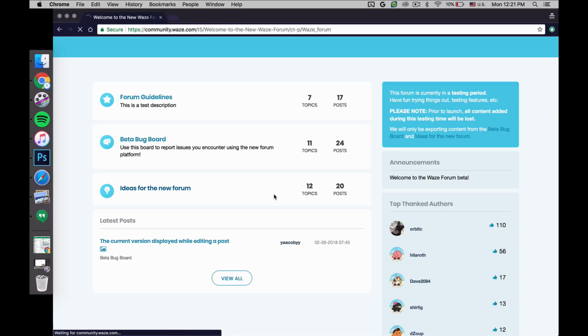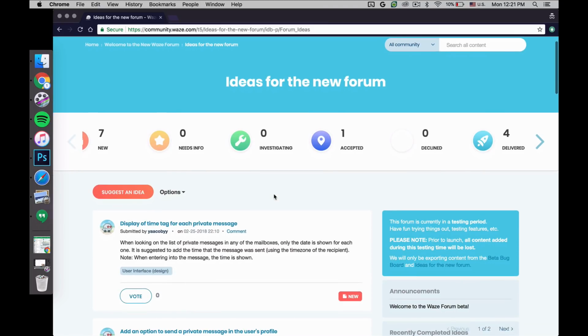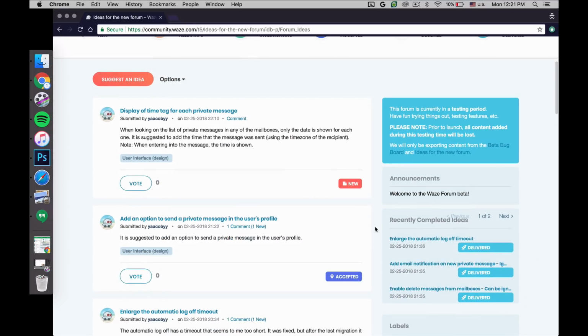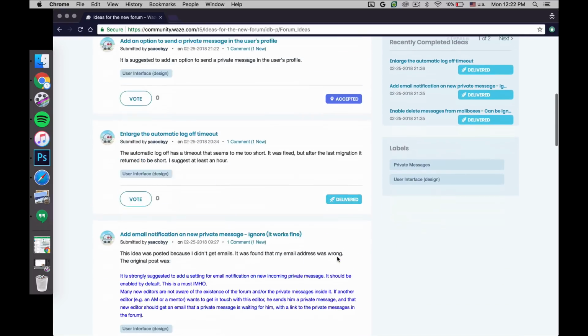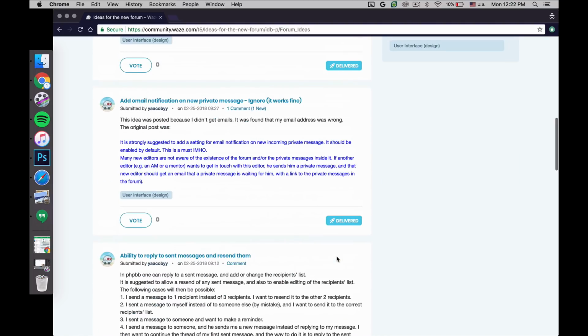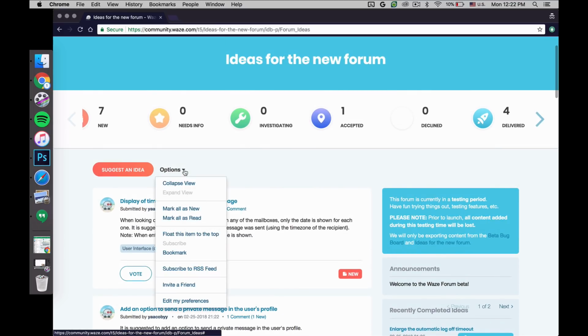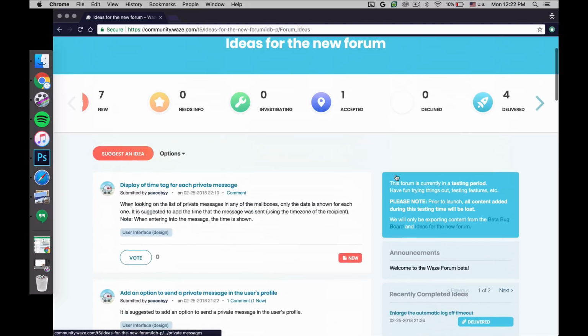And then we just went into this ideas for the new forum, and this is called an idea exchange board. This is also how we're going to be managing all of the ideas for Waze. So you'll see that under the Waze suggestion box under the Waze app. But here you see the one for the new forum. And here you see a lot of ideas that are coming in, and the different tags that we'll be updating. And of course, we'll also be fixing a little bit of the display here to make it easier to see. As with anything, you can subscribe to the RSS feed, and then you'll get updates about this as well.